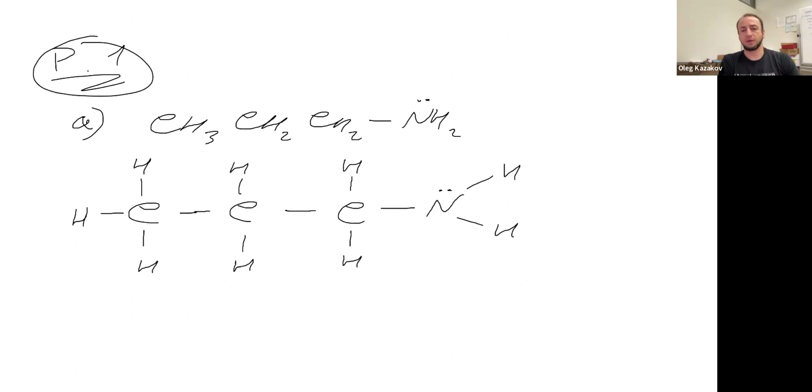So 4 valences on the carbon, 1 valence on hydrogen, 3 valences on the nitrogen. Just like NH3 is trivalent, same thing here: you have 1, 1, 3, so 1, 2, 3, 3 valences total. And then the nitrogen is connected to 1 H and 1 carbon here. So yeah, this is our condensed, expanded.